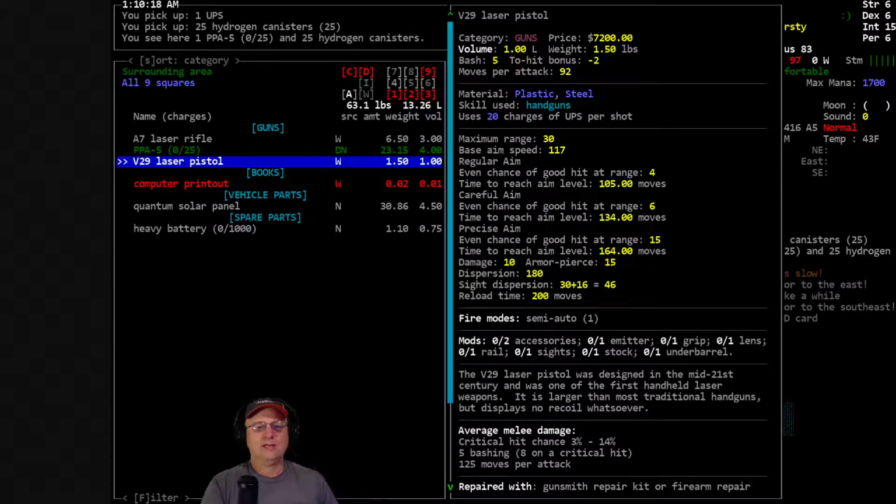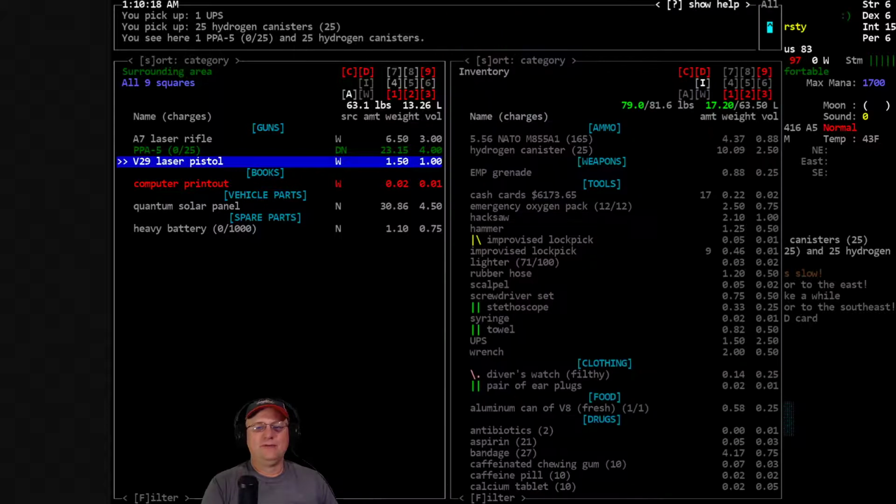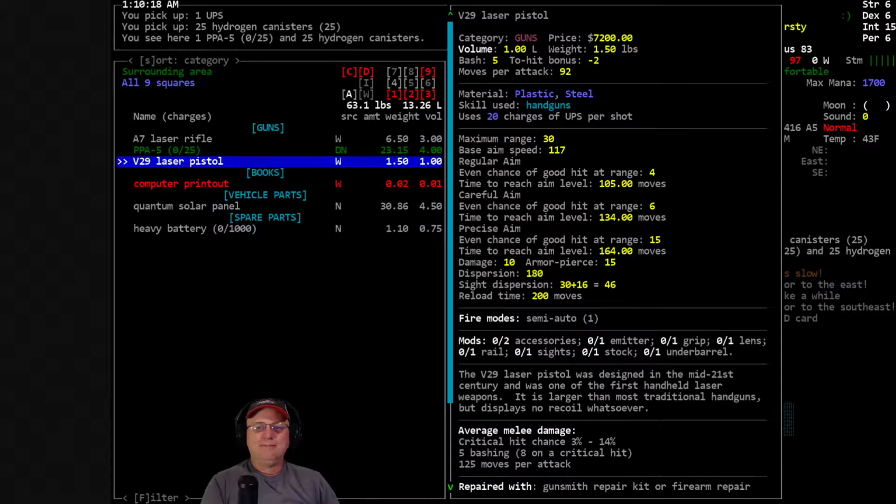Why do I hate laser guns? Just too finicky, too funky to deal with. You also have to have a UPS. You have to have hydrogen sometimes. It's just too many things you have to have to use them, and I've never been impressed with their actual damage output when you've got rifles that'll do the same or better. I just never really cared. So, go crazy if you like them, just not something I usually care about.